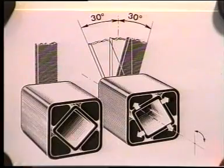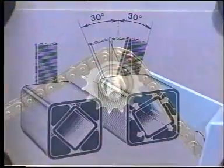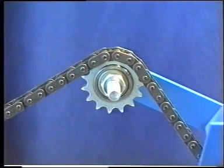Due to the high hysteresis of the natural rubber inserts, nearly 30% of all impact loads are absorbed internally in the unit. The ROSTA spring device is the ideal unit to compensate the slack on chain drives.